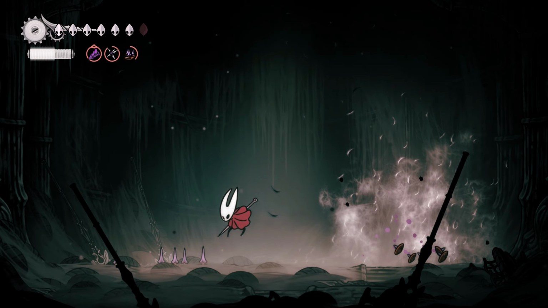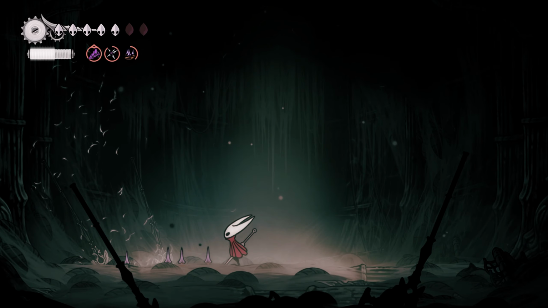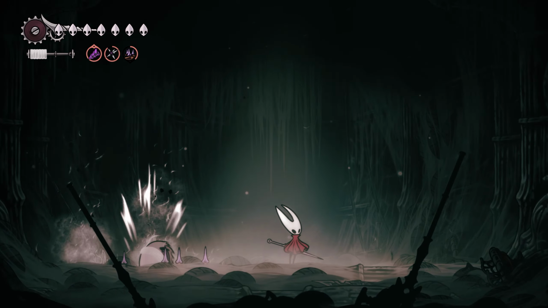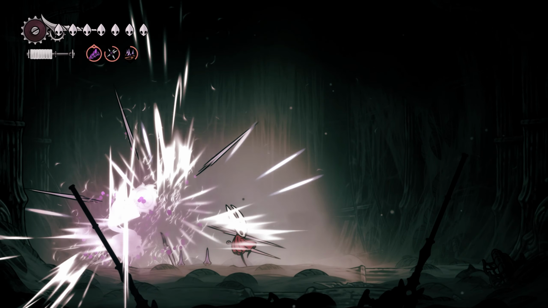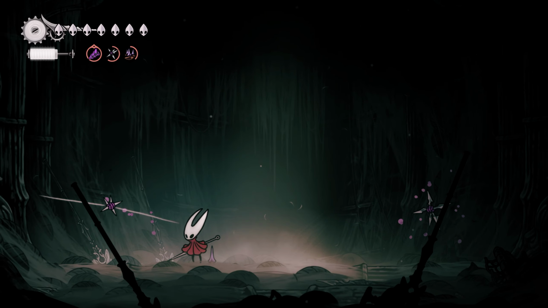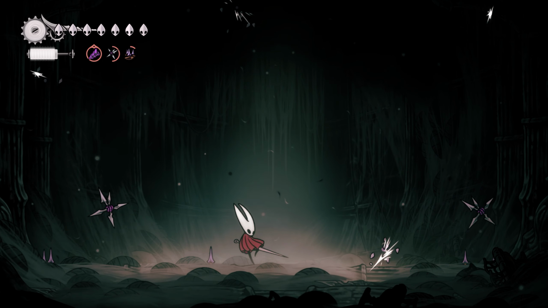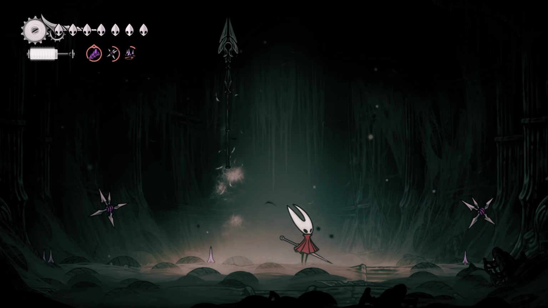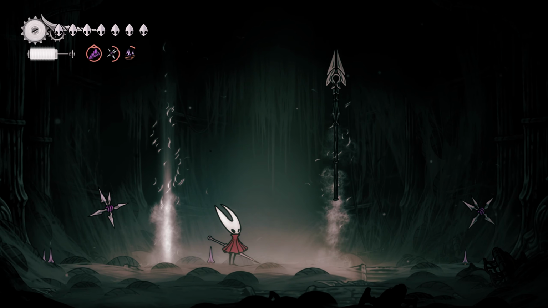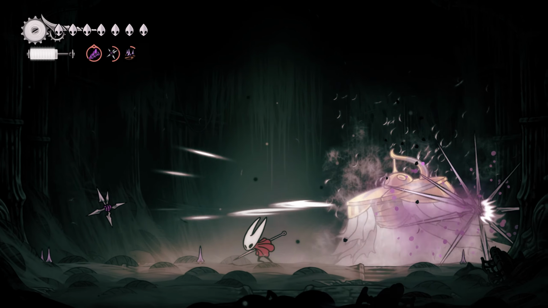Still don't know how to dodge a lot of this, like the enemies spawning, for instance. There's so much to focus on too, with the boss and the spears.